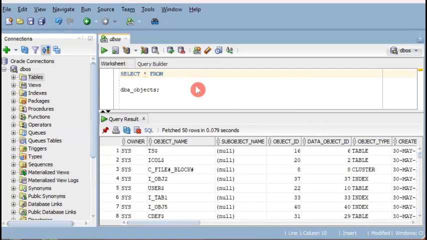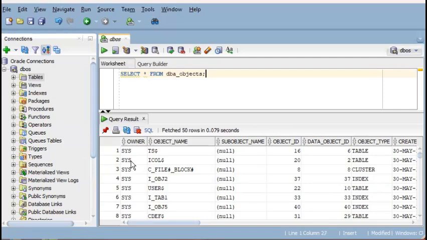You must have select privileges. We can talk about that in another video, otherwise you can look it up, you can Google it. But the very basic requirement is that you have select privilege access to DBA_OBJECTS, and it allows you to look at the different objects.